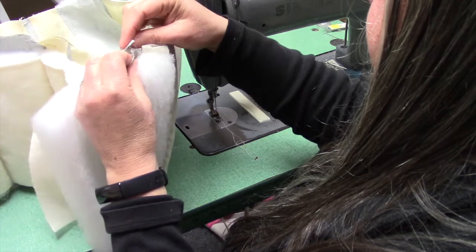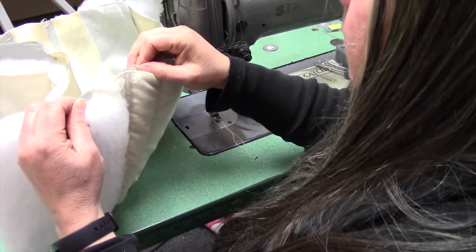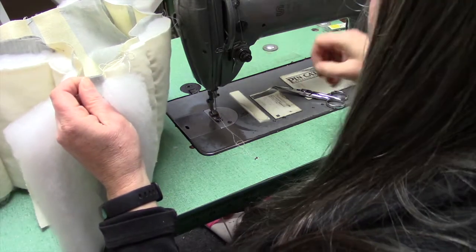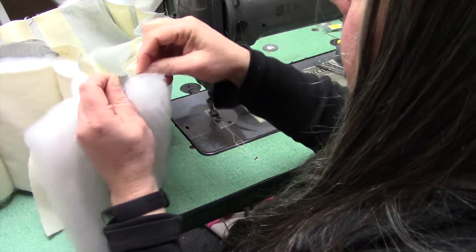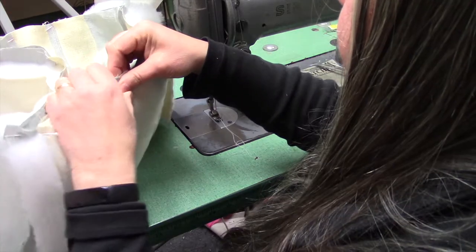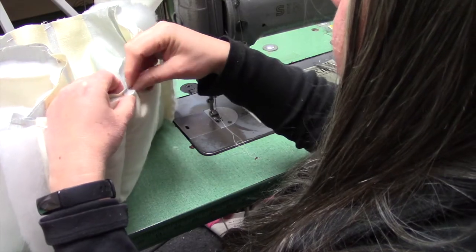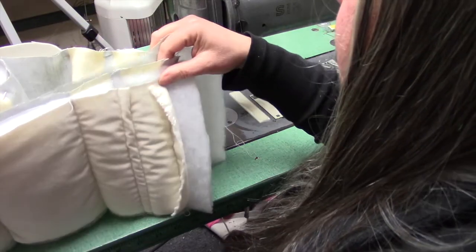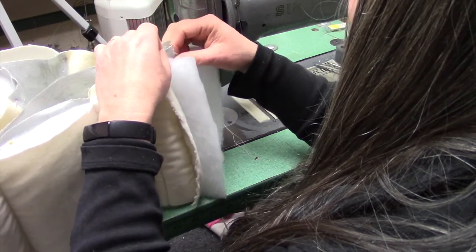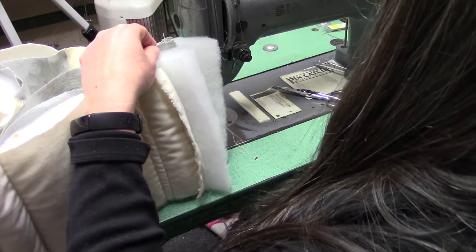So this is where I was creeping up a little bit higher here, and I may have no choice but to just stitch over that. I could probably snip those threads away and loosen them from the edge because it's going to be in the seam allowance. It's not really going to show too much if I do that. But we'll see what happens. I'm going to say that it might be okay.